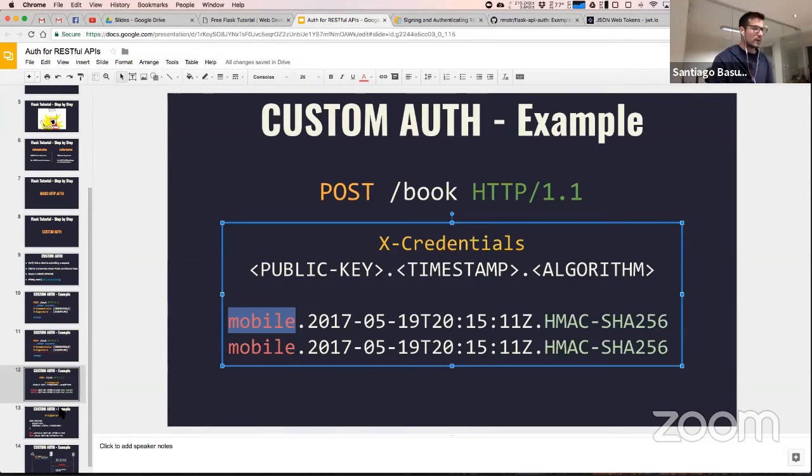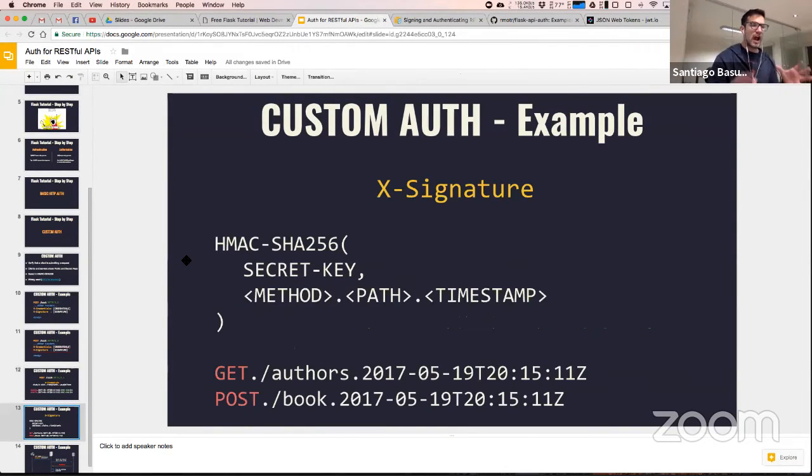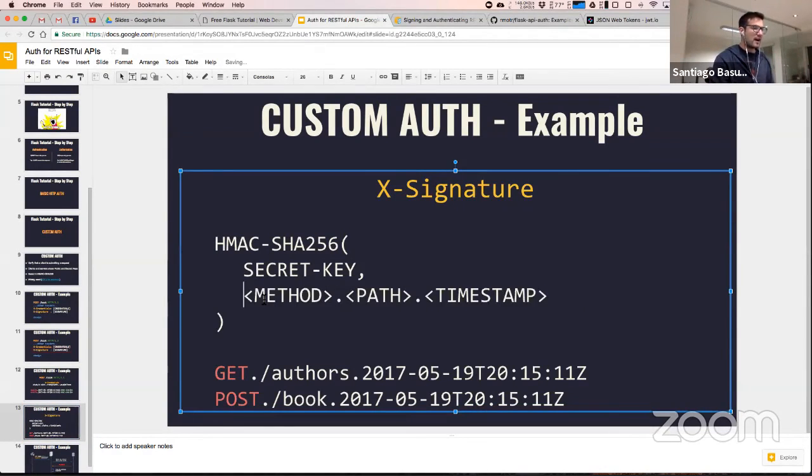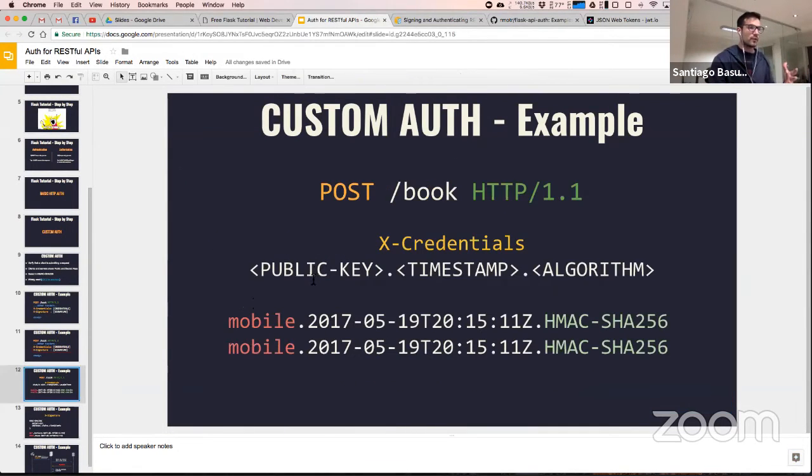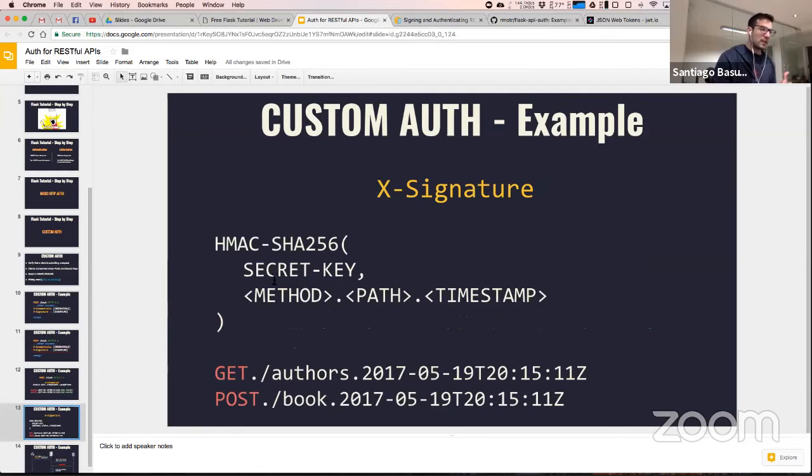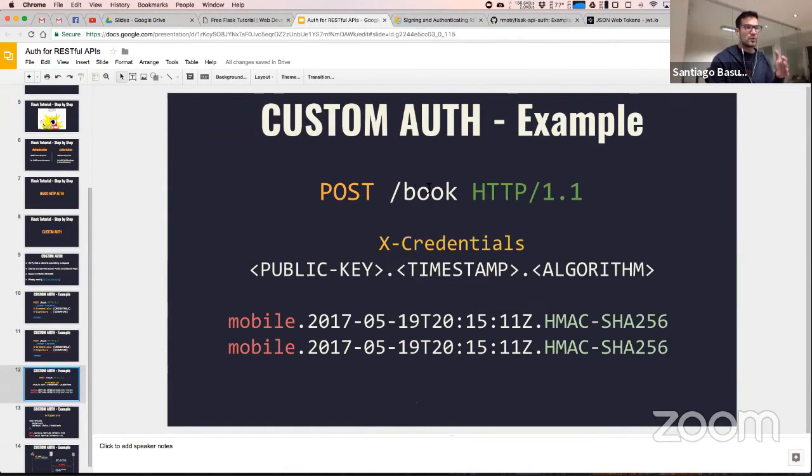So let's go really quickly to the signature. The signature has this form. It's going to first sign a string that we're going to build similarly to the one with the credentials, but the string here will have the method, right? We want to make, for example, in this case, a POST to /books.